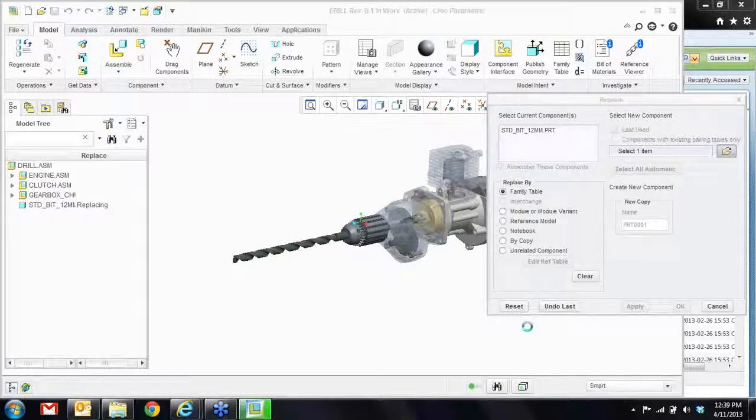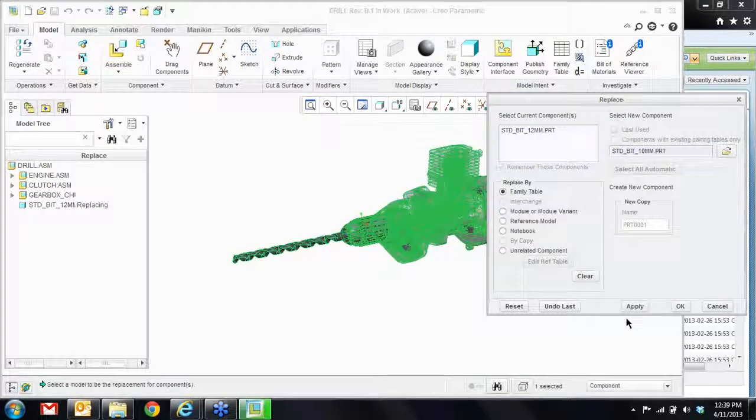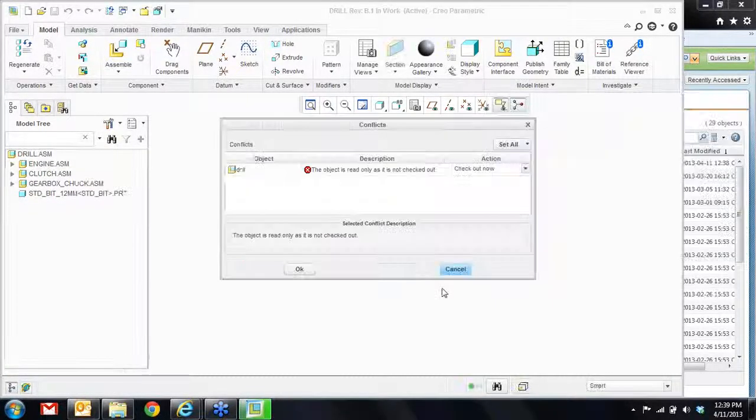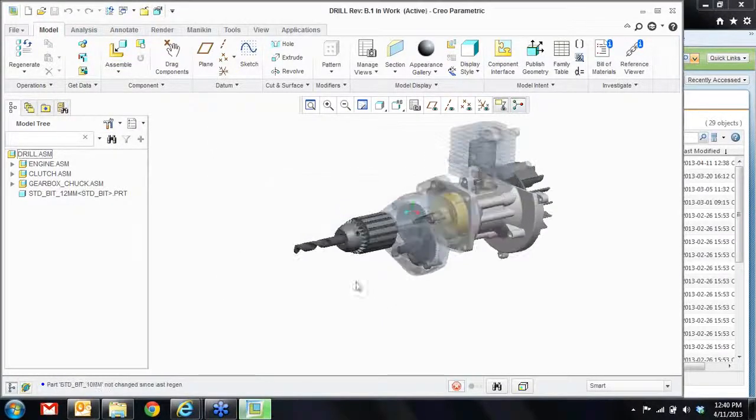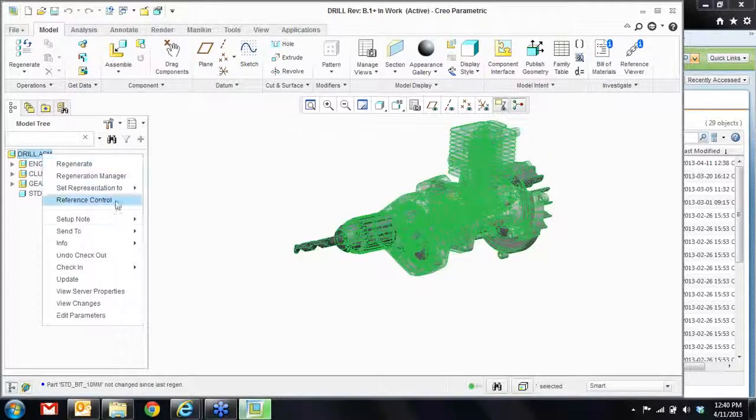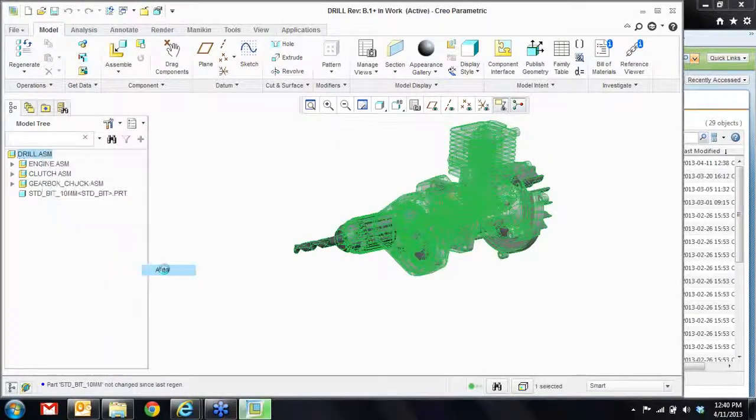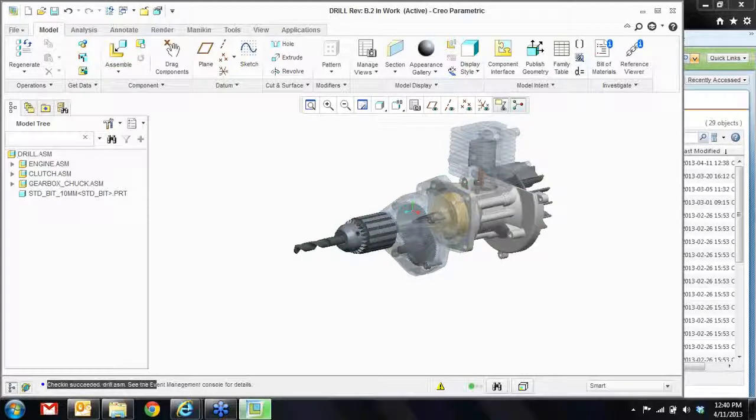Okay. So I'm going to quickly do that, and now it's going to ask me that I need to check this assembly out because I'm editing it. So I say, okay, check it out. So it's going to go ahead and check it out. And once it's checked out, I can just right click and say, check it in. See that real quick, it's uploaded everything, it's going to check it in, and you see it says at the very bottom that check-in has succeeded.